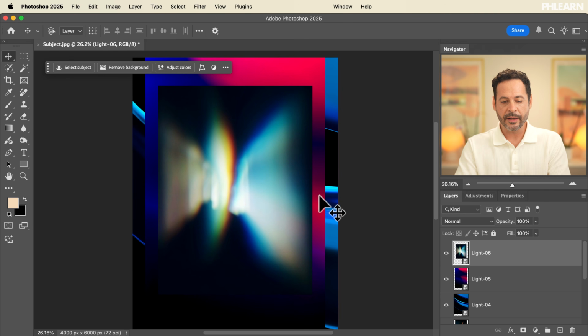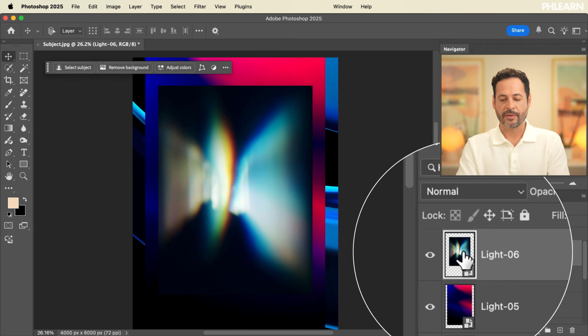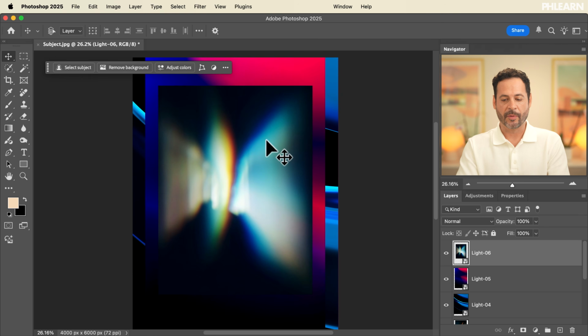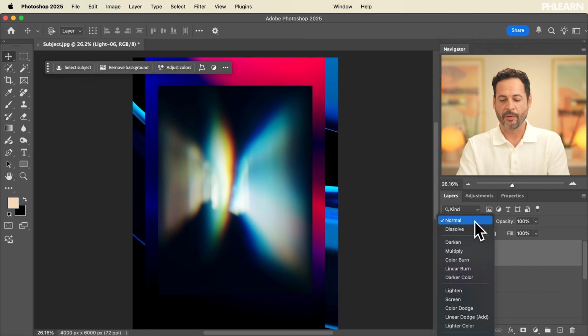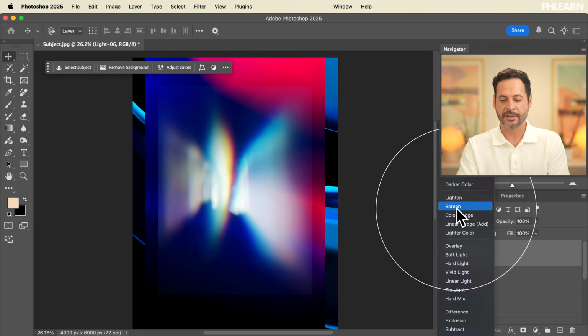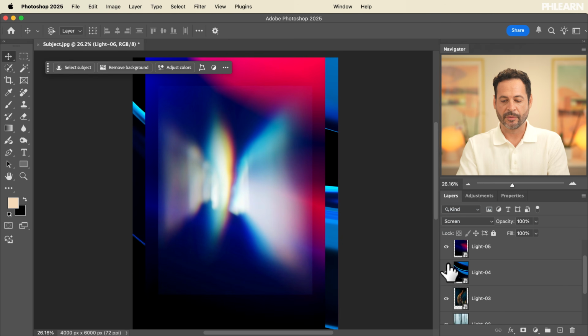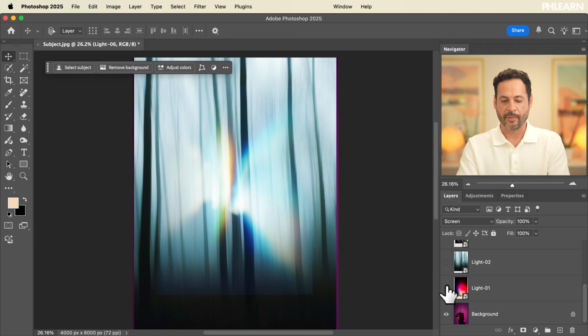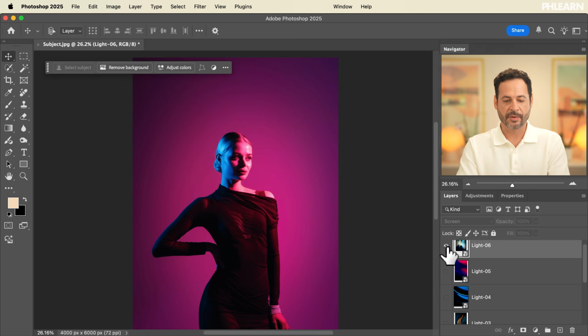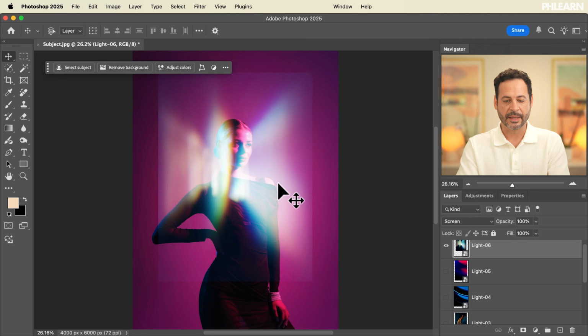Now, a lot of the time when you're doing lighting effects, you're going to have a light just like this on a dark background. So you can see we have a light area on a dark background. And if I simply change this layer blend mode from normal, we're going to go down to where it says screen. Well, let's take a look at that. Let's just make everything else invisible for now. Boom, set this to screen, and all of a sudden you have an interesting lighting effect.